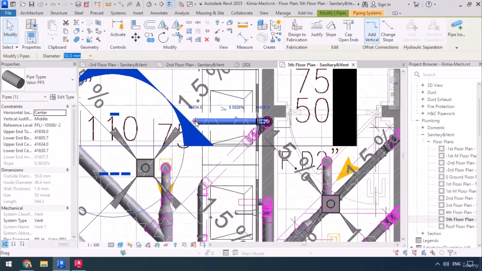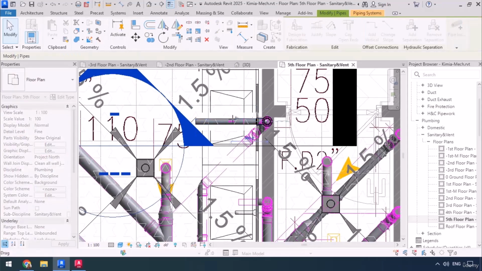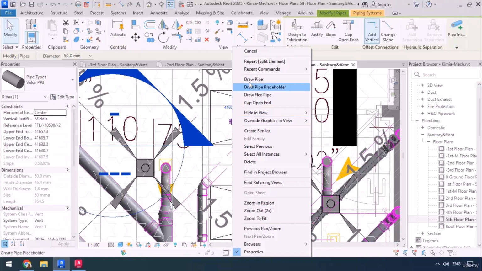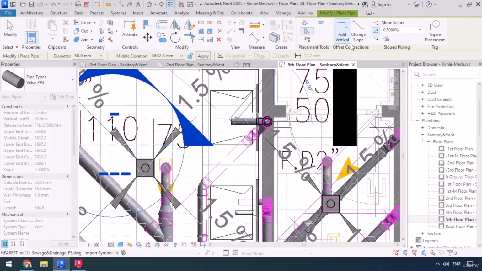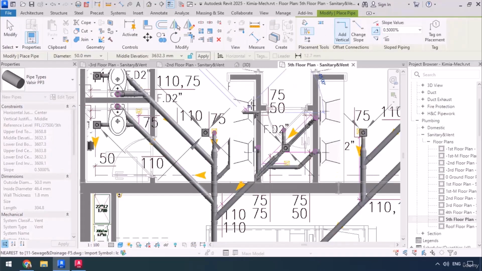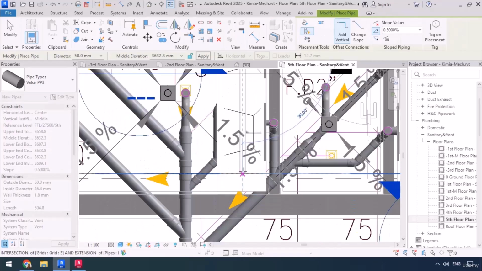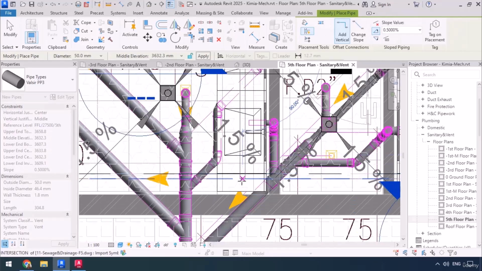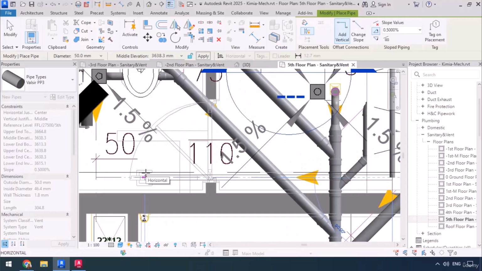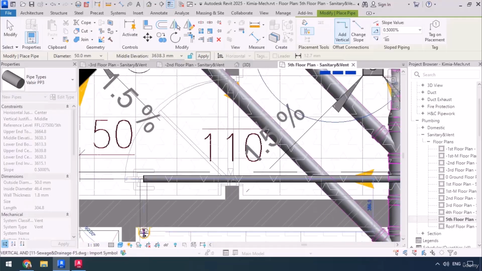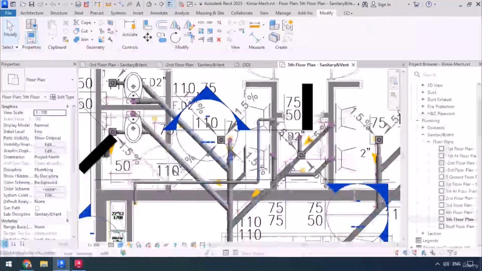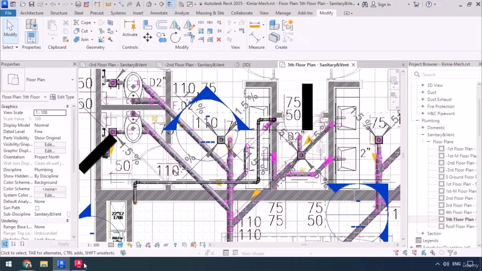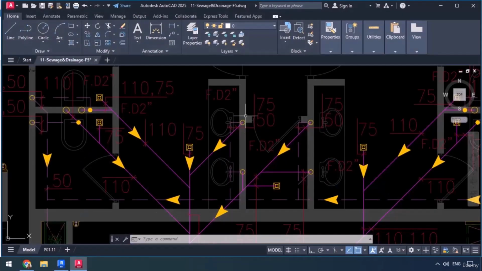Now, we don't really have anything around here, so I'm going to grab this pipe and draw it backwards a little. Right-click on it, draw pipe. Make sure the slope is up 0.5%. And now I'm going to go all the way down here according to the plan. Click. Then I'm going to move to the left. Click around here. And then I'm going to make the last click on the riser, like so. So we've drawn this one line. And if we double check in the plan, we can see that we've drawn the right path for this pipe.